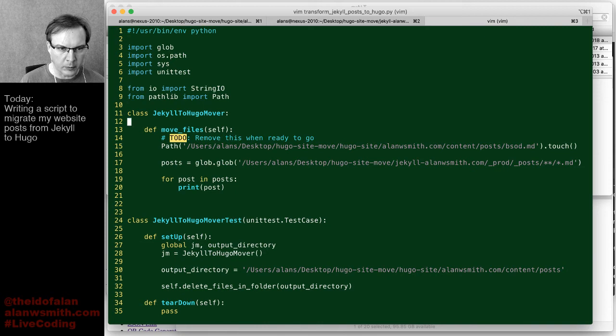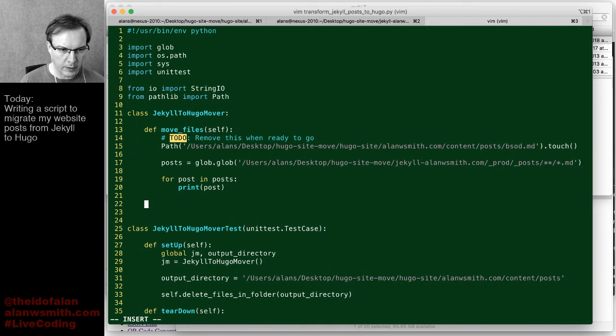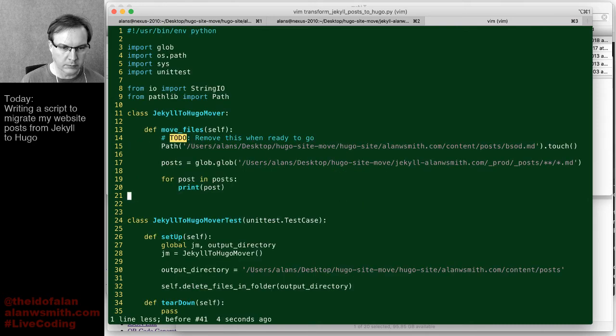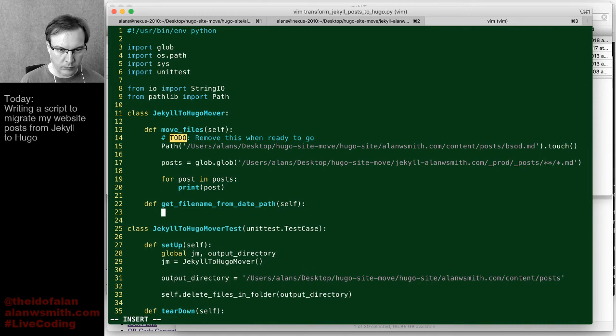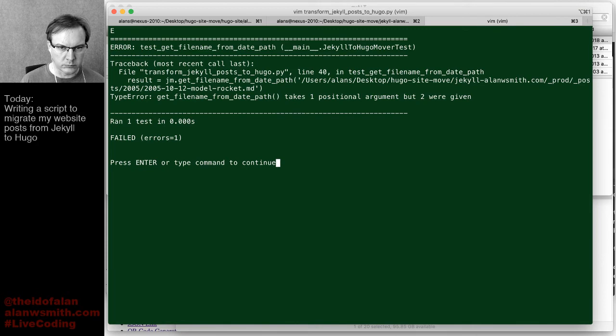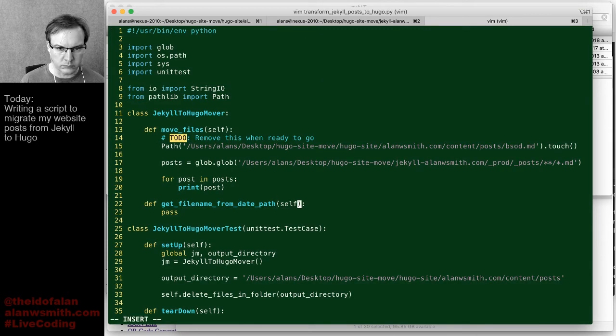Now what we're going to do is make this module, or this method, function. I actually don't know what they're called in Python. Whoa, don't do that. We got it on the clipboard, I think. File path.